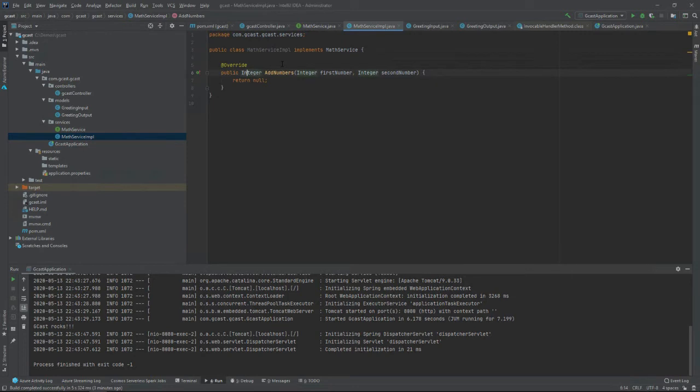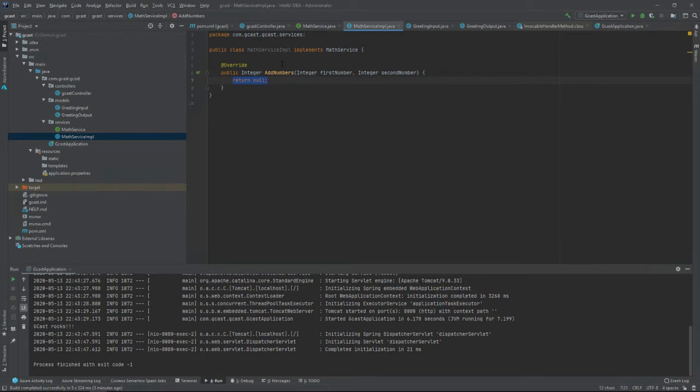So here I've got a method called addNumbers. It takes those two parameters right here. I've specified the Override annotation, which means that it's going to override whatever is in the interface, and I want to put the same code that I had in my controller.